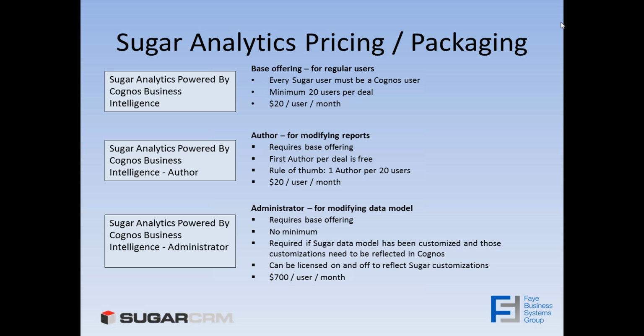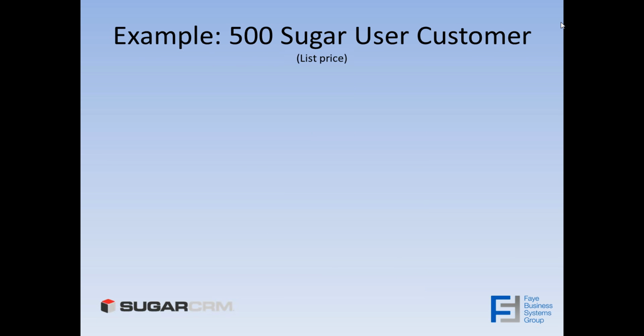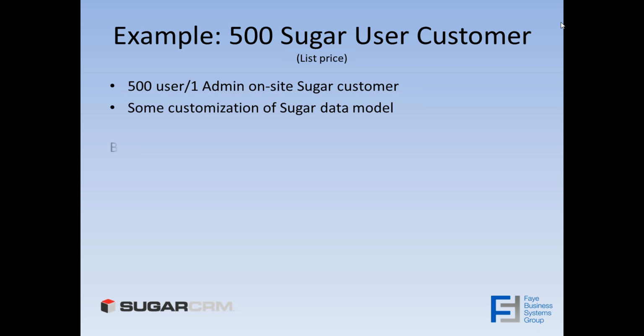In that example, you would only need the administrator component for 3 months if it took you 3 months to finish the Sugar data model. And as a reminder, I mentioned this earlier, but all Sugar Analytics capabilities are only licensed for use against data in the Sugar database. So here's an example just to give you a for instance.